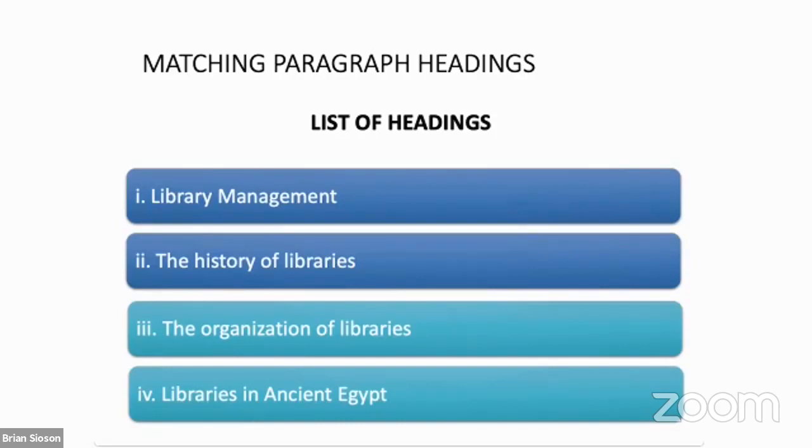And this is also very applicable to libraries, I guess, in which perhaps the entire layout or the entire structure of the library is being taken into consideration here. How the different sections or different departments of the library are laid in place or perhaps arranged. And that's what we're talking about in option 3. And let's move on to option 4, libraries in ancient Egypt. I mean, this is very self-explanatory. We're not talking about Egypt. We are talking about ancient Egypt.